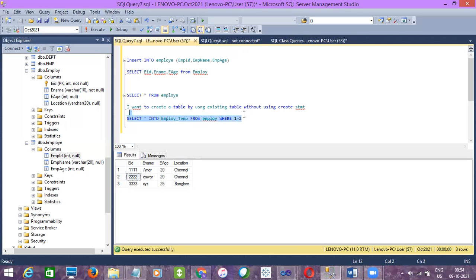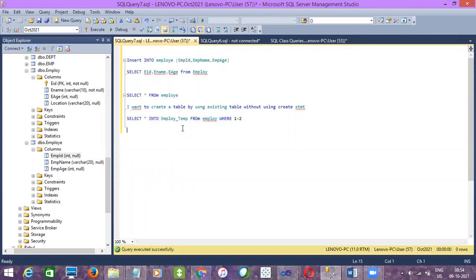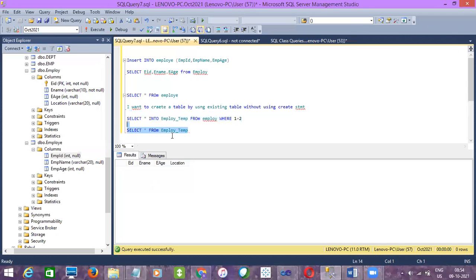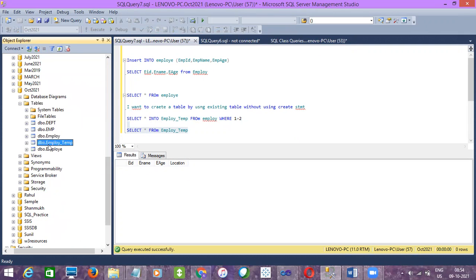Data will not be inserted, only the table will get created. Let's check that. Execute. Now if I do select star from this table, see, the table has been created. If you want, I can refresh here and check it. Can you see the same structure, 4 columns?